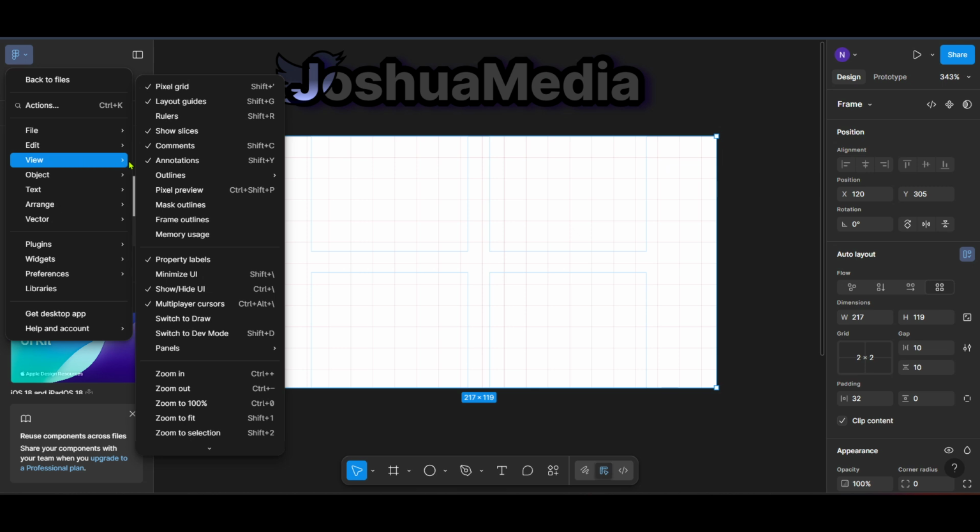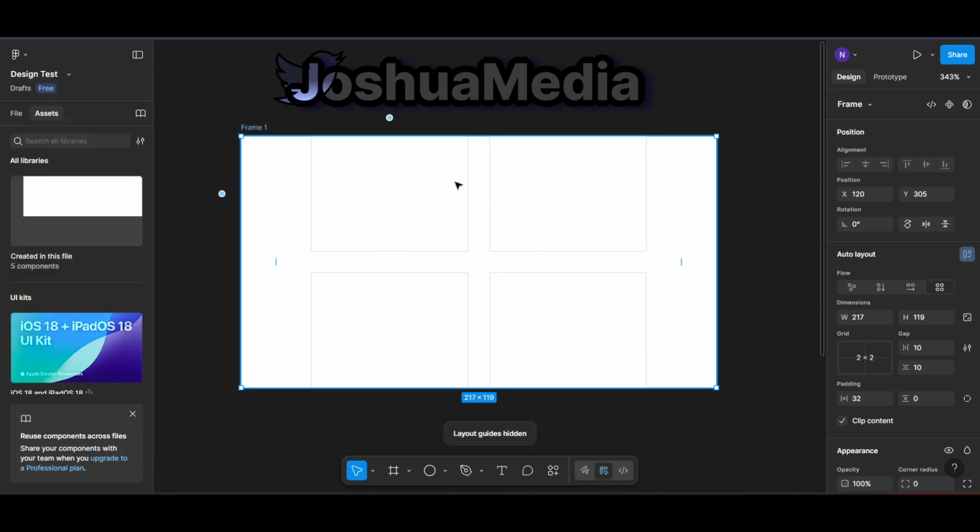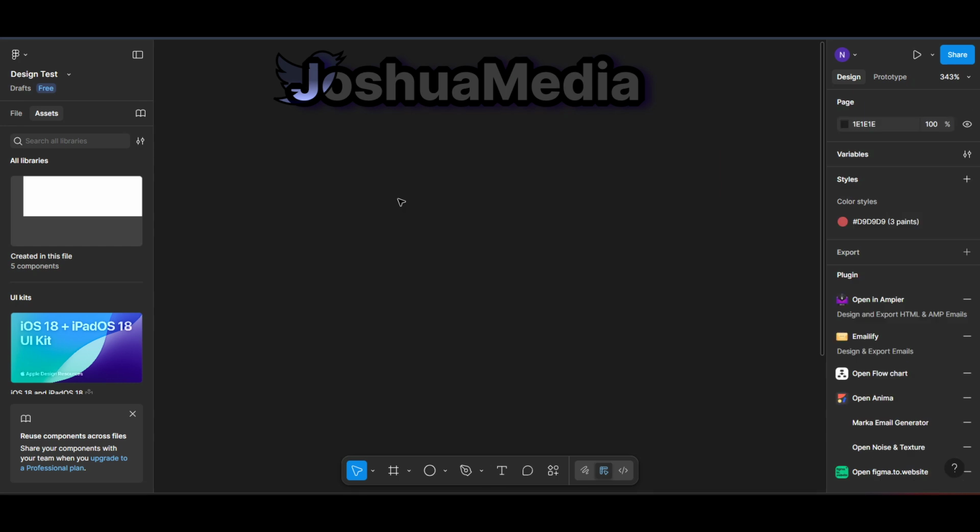When you click on View, you're essentially opening another list of options geared toward manipulating how you see your design files. This can be incredibly useful for changing perspectives, zoom levels, and crucially adjusting guide settings. In this list, you'll find the option to toggle layout guides. Click on layout guides to hide all the grid lines in your current design file. This will instantly clear up your view, allowing you to focus more on the elements of your design without the distraction of grids. And there you have it.